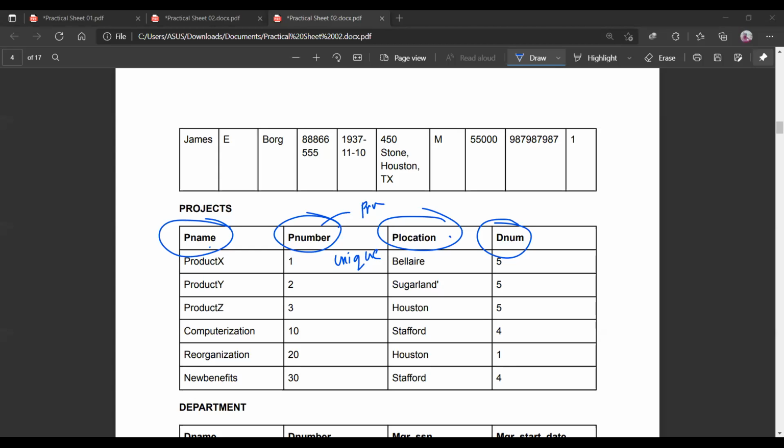Please start. I will send this to you. Try to insert values for your project table.